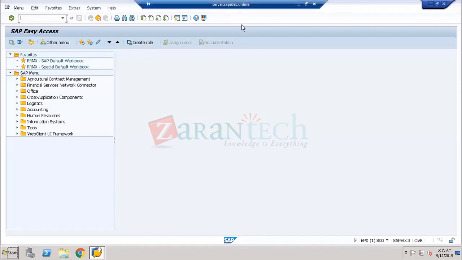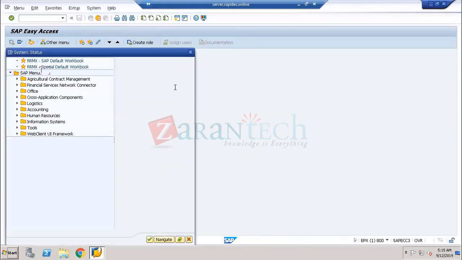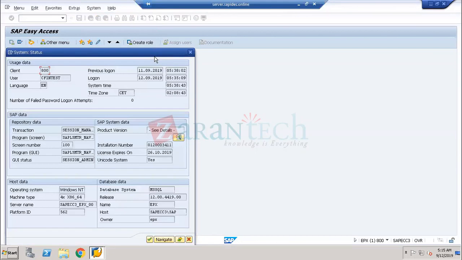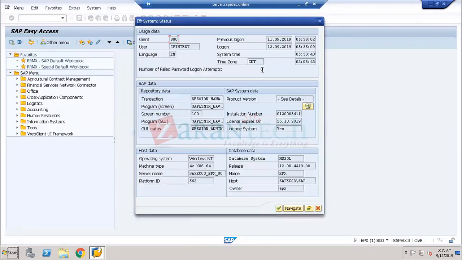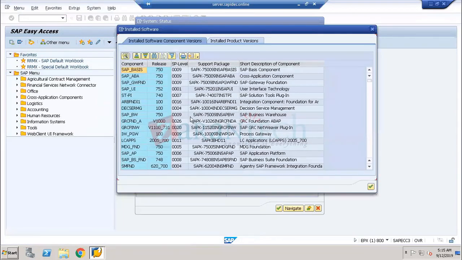Now this is my SAP ECC. When I go to the system, this is a source. I'm talking about the source system, not the target system here. When I go to the system status, based on the release, because we know there are several releases that have come from SAP ECC, so based on the releases we are talking here. Go for the document, and here, if we go to the component, just come down.